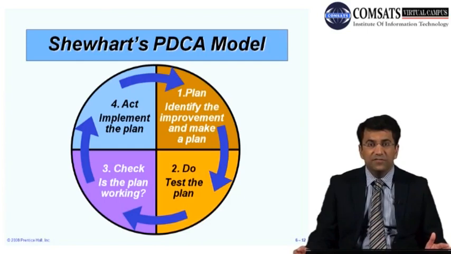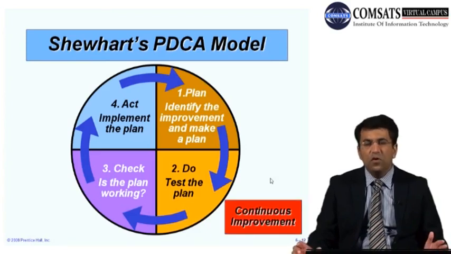So we should check whether it is working or not, whether this plan or this strategy has been able to achieve our predetermined objectives or not. Then lastly, we should implement this plan. If that plan is able to meet our established standards, then we should implement it. So again, this is a continuous process. This PDCA cycle is a continuous cycle, and we should not stop it, and it should prevail all over the year, especially with respect to the improvement in the operations and the processes of the organization. So this is the concept of continuous improvement.